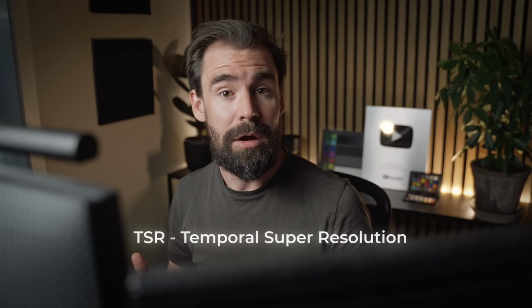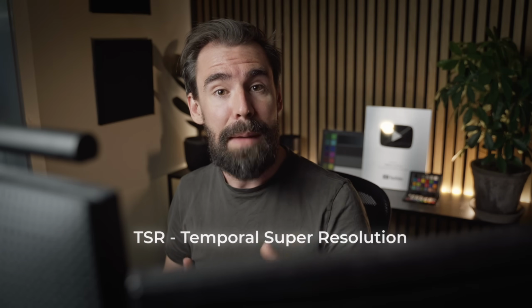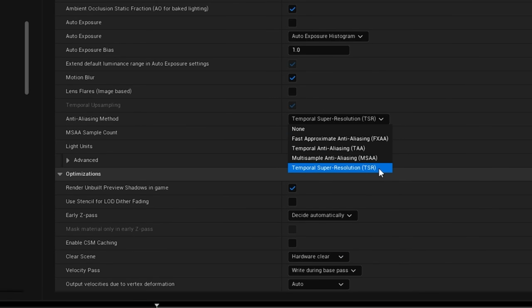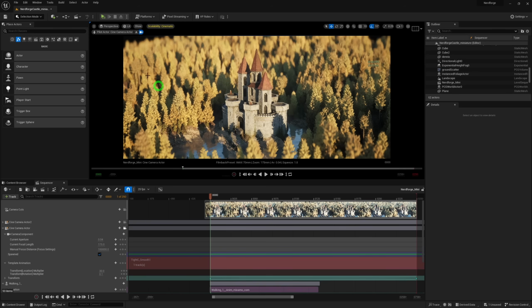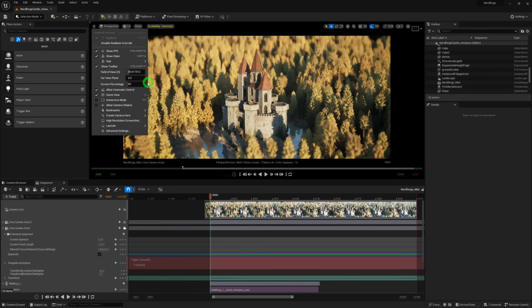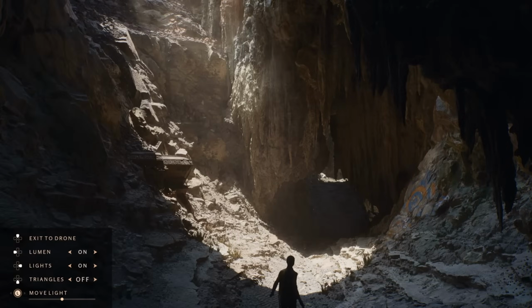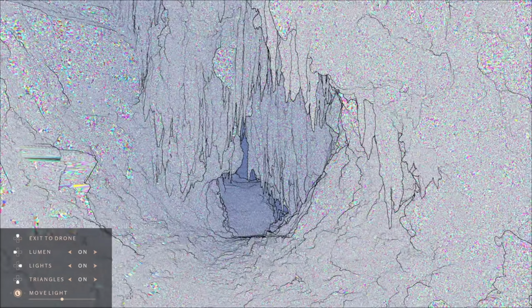Those of you using Unreal have probably heard of TSR, or Temporal Super Resolution, which is Epic's own upscaler that runs by default in Unreal Engine 5. The key word here is upscaler or upsampler, call it what you want. It essentially runs Unreal at a lower native resolution, giving a performance boost, higher frame rates, and then TSR works its magic and artificially upres everything while preserving detail. That is what allows UE5 to run Lumen and Nanite so efficiently, because at a native resolution, it puts a lot of strain on your GPU.